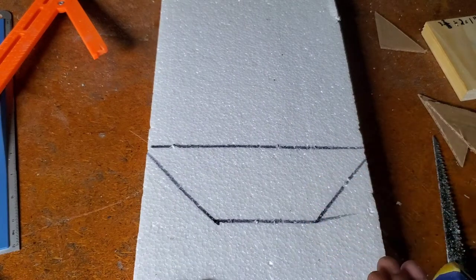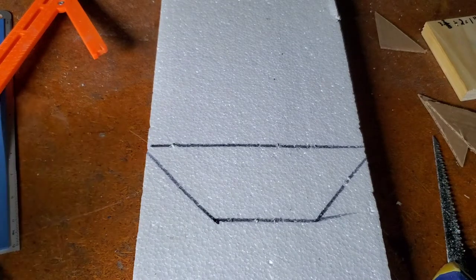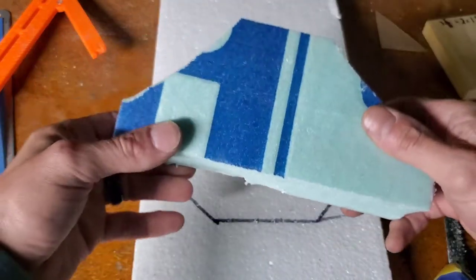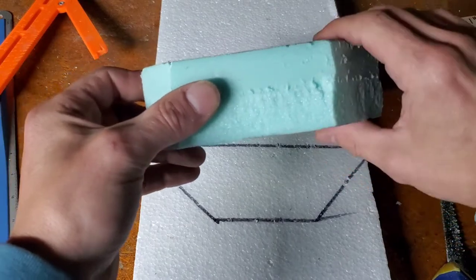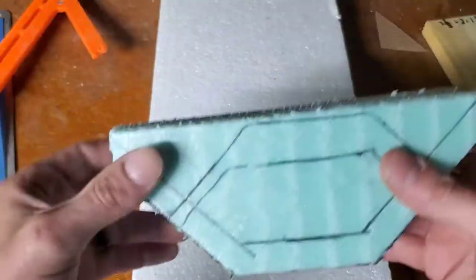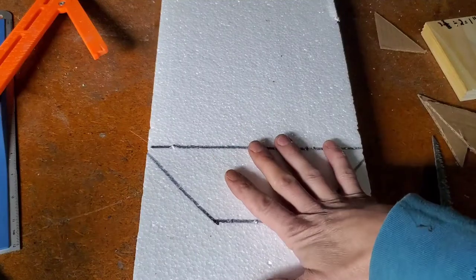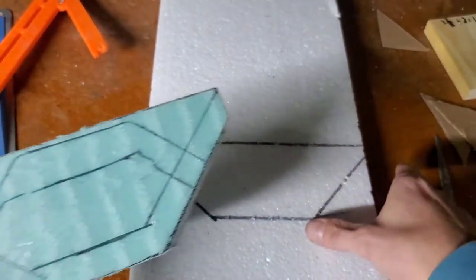Kind of backwards doing this, because I did it without a template. But for some others, it's probably easier to use the template. I have these 2-inch pieces cut out already, because my track is at the height of this 2-inch foam, so I'm using this for my bridge abutments. And here's this one. So you're going to cut that out of the styrofoam, and that'll give you a piece like this.